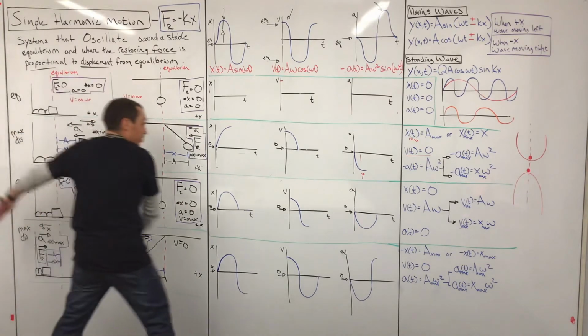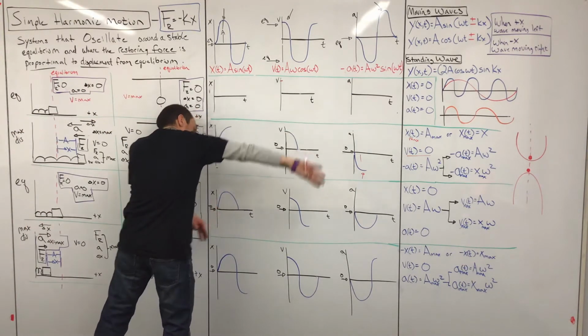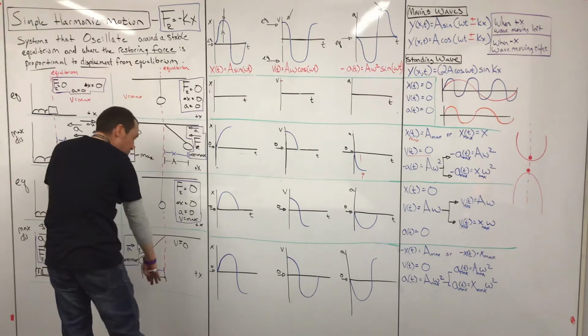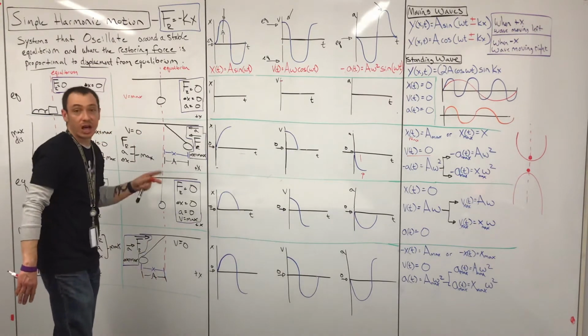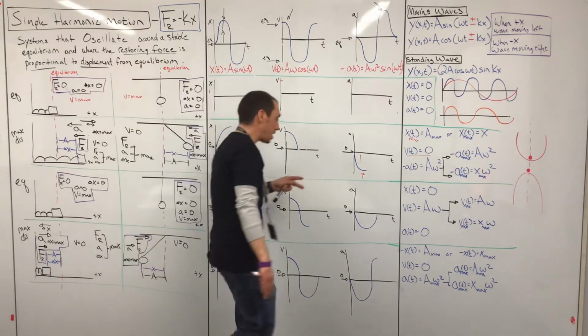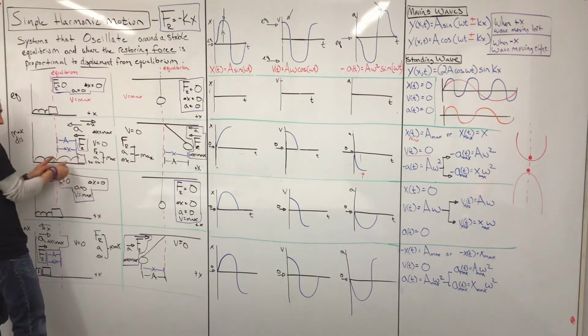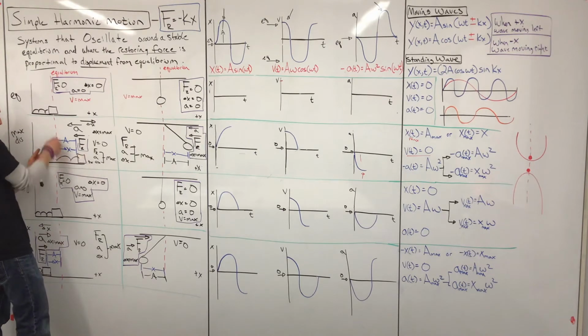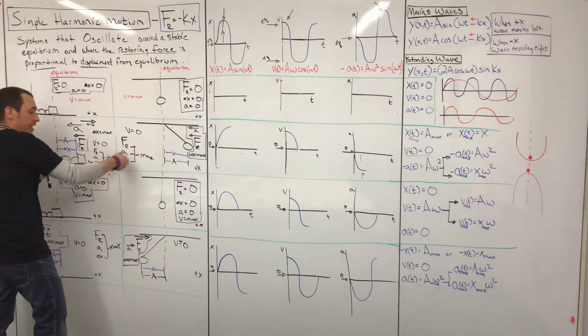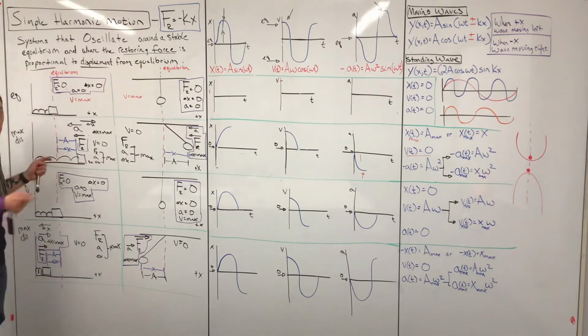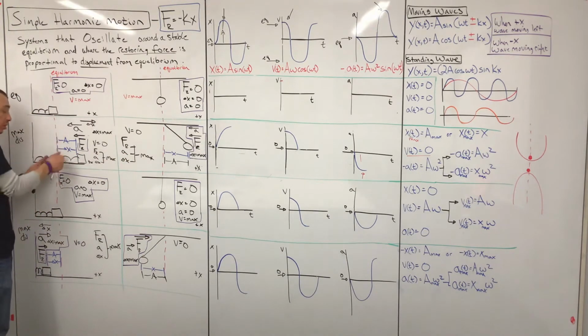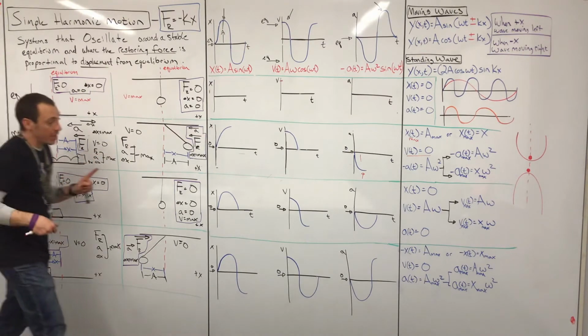So again, when the system comes from as far as it can move and it comes back to equilibrium, it'll be moving at max velocity. And that max velocity will be determined by how far you chose to pull it from equilibrium. Okay, so if I only pull it 3 meters, that's going to dictate how fast it gets to the equilibrium point, versus if I pull it 5 meters, it will be moving faster at the equilibrium point than if I pull it 3 meters. Okay, and that's what we're trying to say.